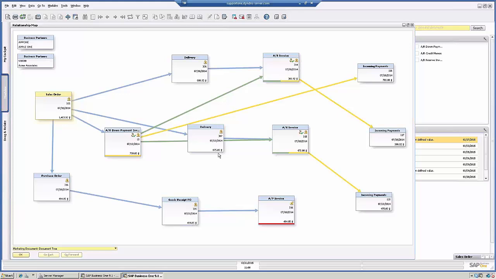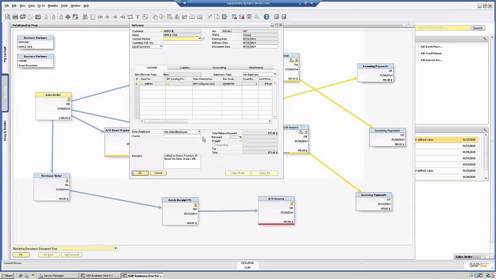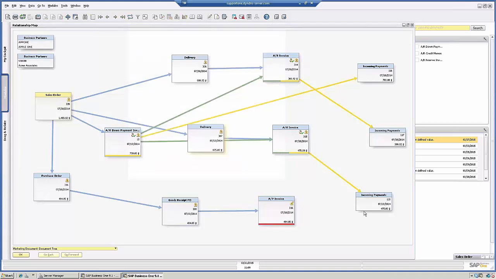The nice thing about the relationship map is any of these documents here, I can just double click and they'll open. So now I can look, if I needed more detail on this delivery, I can look to see, okay, which item was on this delivery, or how do they pay for this invoice?